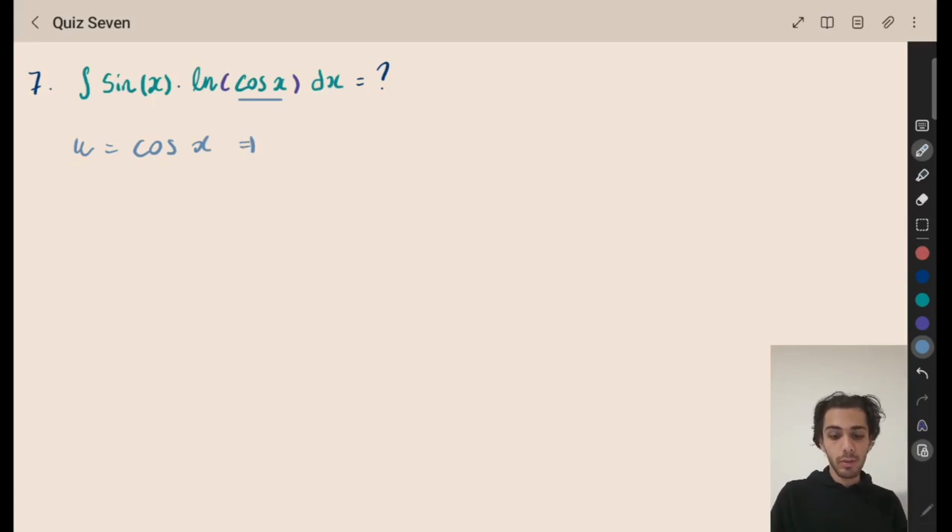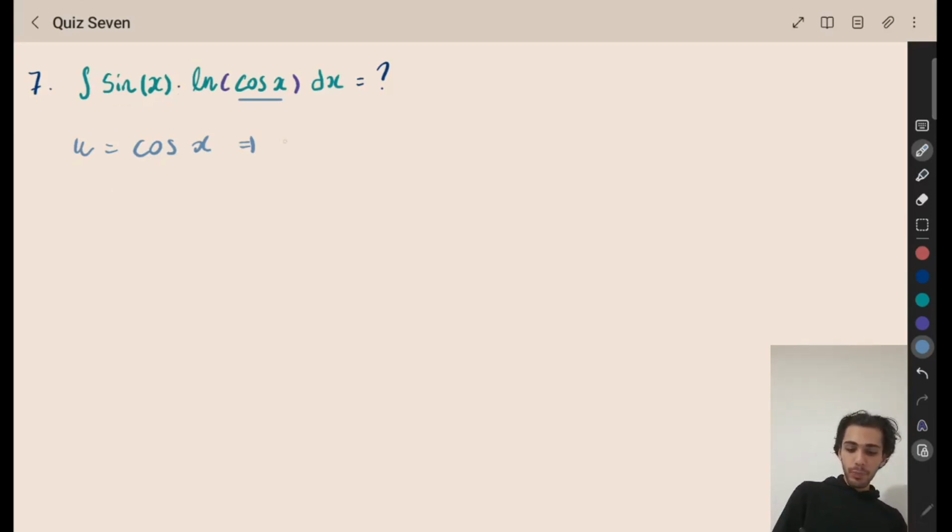It's sine, right? The derivative of cosine is not sine, it's negative sine. You forgot the minus sign. Yeah, I forgot the minus sign. Everybody forgot the minus sign. Anyway, enough of the jokes. So the derivative of the inside function is in our expression. Then this should be more than enough.